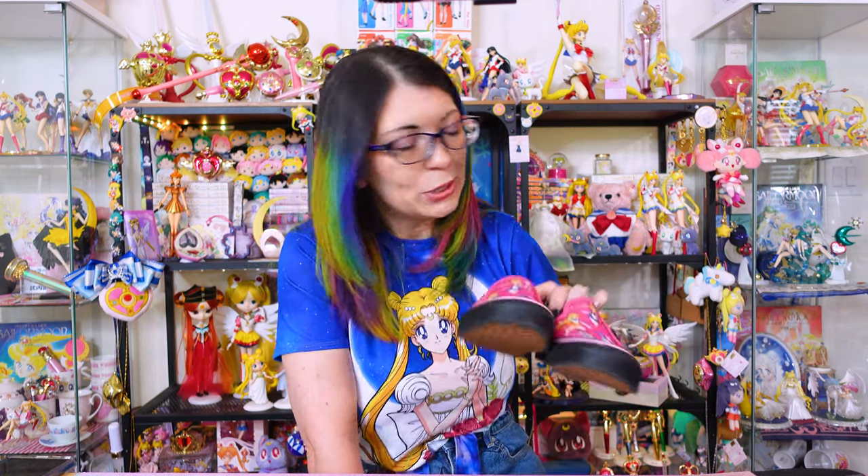Overall I've been a fan of Vans for many many years and I've been very happy with their quality especially for the price point, and the fact that we had collaboration items with Sailor Moon made it even better. I really hope they release another collab in the future that includes the Outer Guardians, since there are a lot of fans who love them. It would be cool to see something based around Sailor Moon S or Sailor Moon Stars, especially given that Cosmos is coming out this summer. I would love to see a second line including the Outer Guardians. Those were my Vans customs — I hope you love them as much as I do. I'm very happy to have so many different shoes to choose from so I can pretty much wear Sailor Moon shoes every single day.